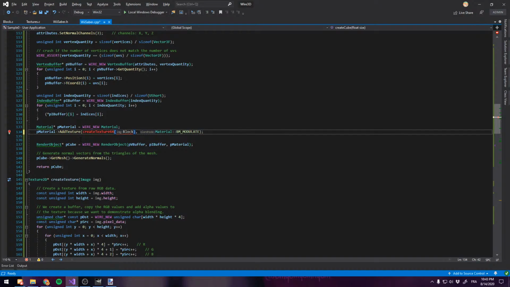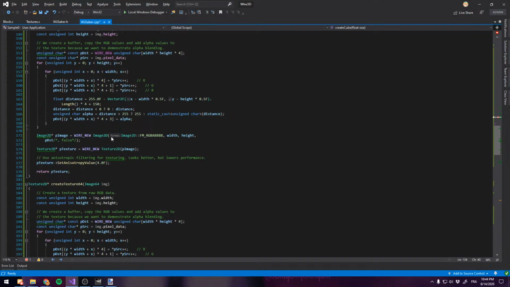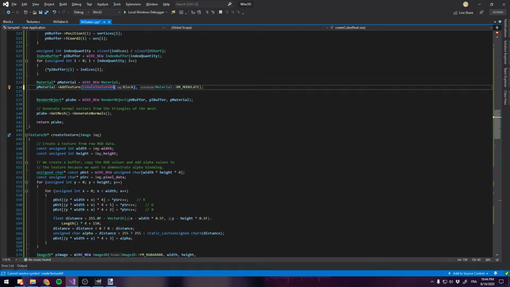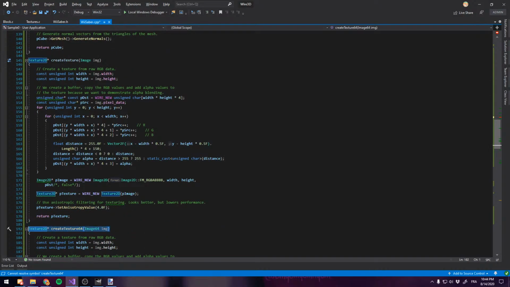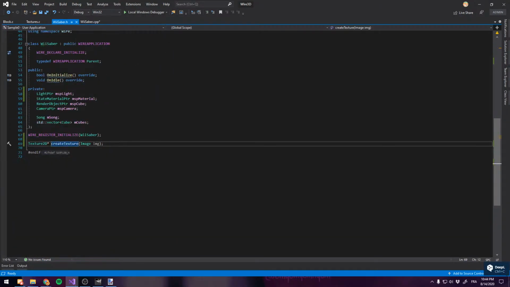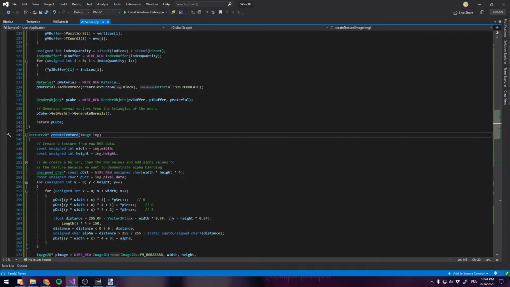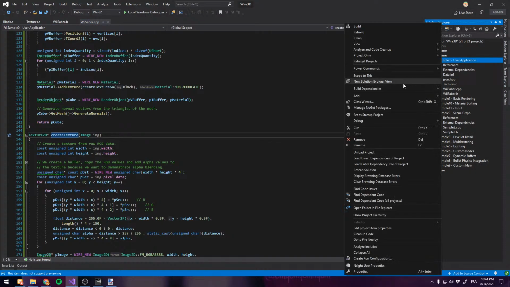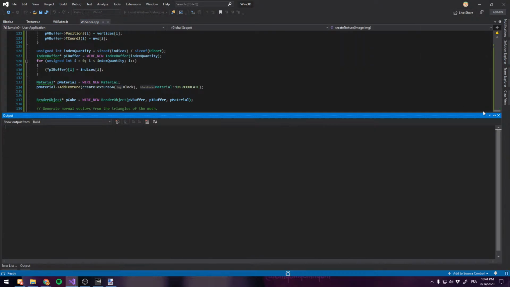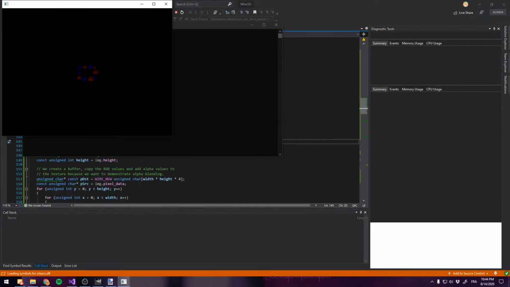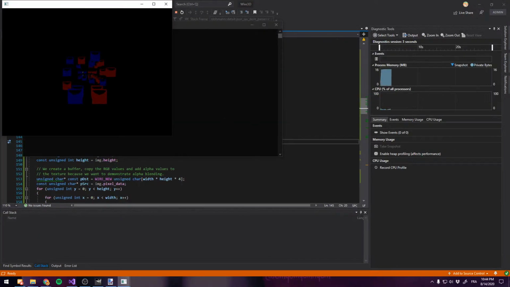Create texture 64 maybe? No, did we name it something else? No, it is create texture 64. Oh, because it's not forward declared. Let's do that. Okay, there we go. So this might work. Time to try it out. Debug, start new instance. Yeah, let's go.